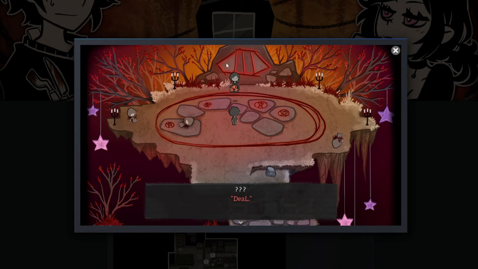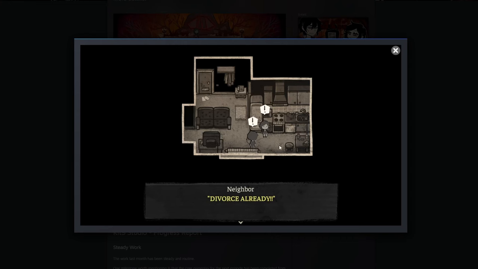It's not your standard pentagram. It's sort of like three vertical lines. I don't know. Then we've got what I imagine is the intrepid duo playing house. It looks like they're in an apartment somewhere and a neighbor is overhearing one of their classic arguments, telling them to get a divorce already.